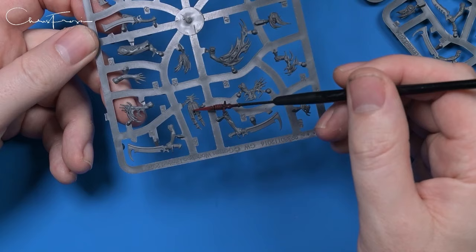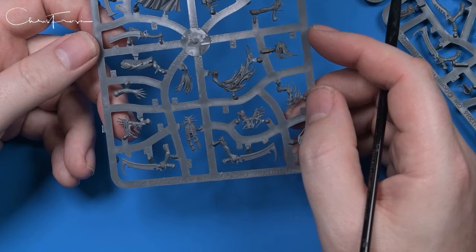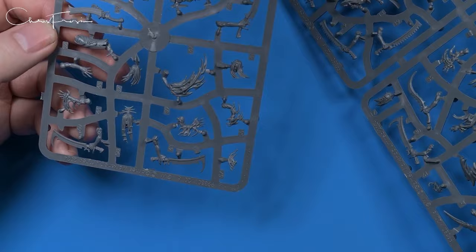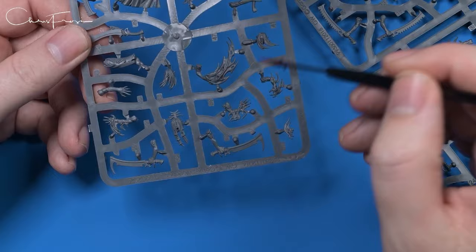The lovely blind one here. It's reminiscent of the new Crow Elf for Age of Sigmar. She's amazing. I need to get my hands on her as well. Yeah, very, very nice. And I always like to run through the sprue and have a quick check in terms of the order of operations for clipping things out.